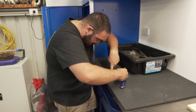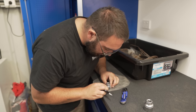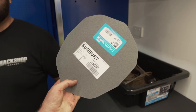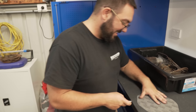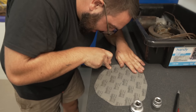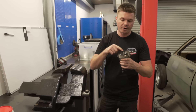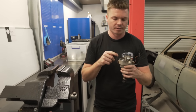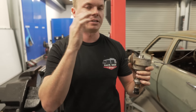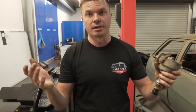We didn't order a gasket - you can usually buy these but we don't have one, so we're going to make our own. We've measured up the size and now we're going to cut it out. We're just using a bit of leftover diff gasket. We don't have a rotor button though - that's the one thing we're waiting for. The reason why we're throwing the distributor in now is because we can put everything in, even the plugs, leads and rotor cap, and then when the rotor button comes, we just drop that in.